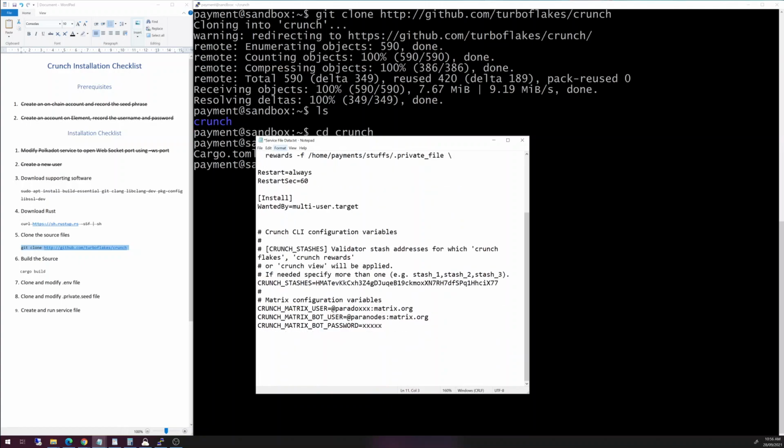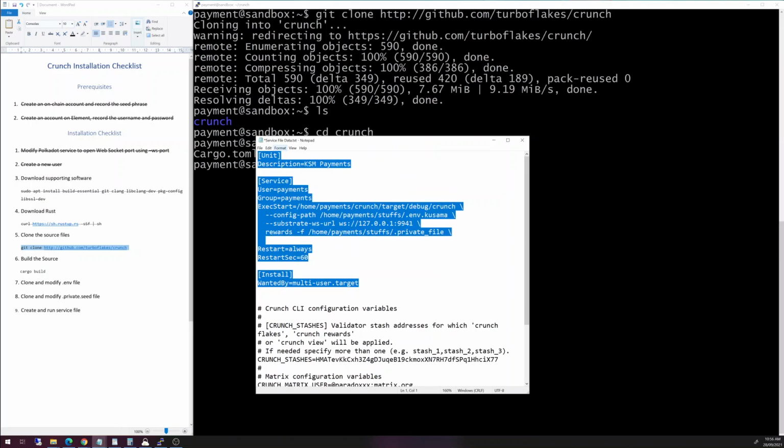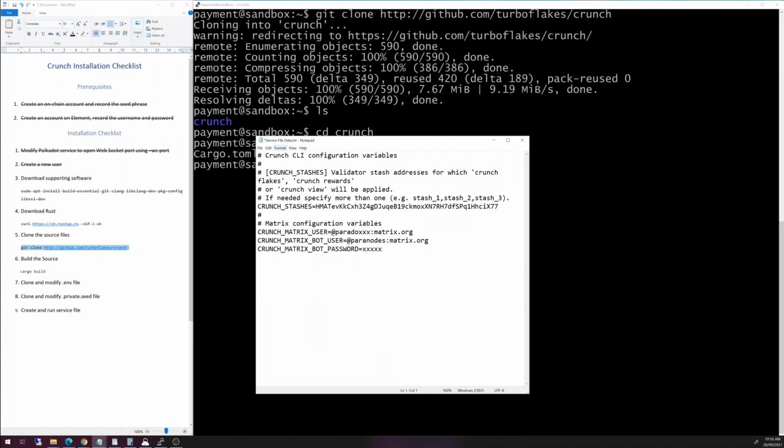Okay, so again in the pastebin I will have the full details. From here on, let me just delete all this other stuff. Backspace, backspace, backspace. This is the config file. Now all of these things with the hashes are comments, so they don't really count. They just give some descriptions. What really counts is the one down here. This is actually a wrapped line, so let me expand it so it doesn't wrap.